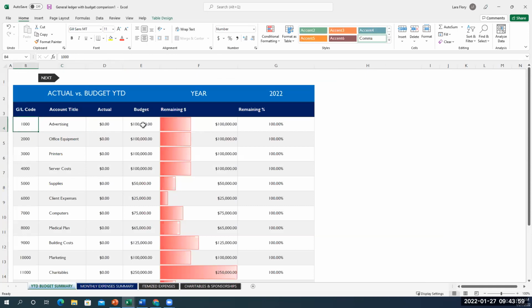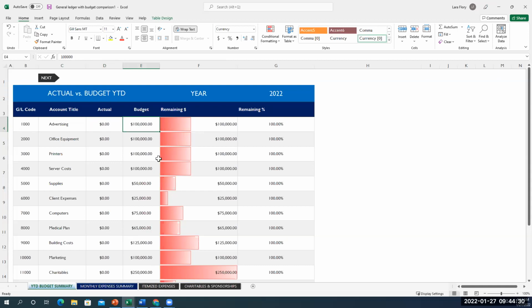Where's the formula? Here's the formula. So this is a pretty complex formula here. It's pulling in from another tab. So it's referencing this general ledger code and pulling in from the itemized expense. And I'll do a couple to demonstrate what I'm talking about as well. You can change this general ledger code, but because it's looking at that code, it needs to be changed on the itemized expense and the monthly expenses as well.